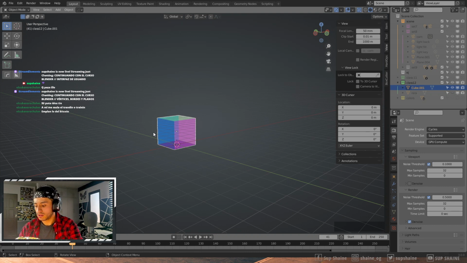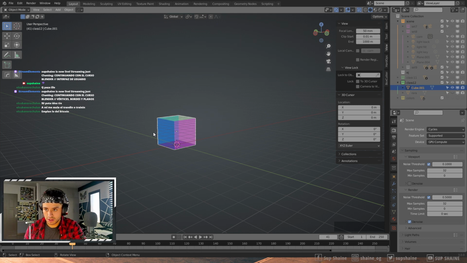Hey guys, you might have noticed that there's a bit of a difference when Mikey used the F3 menu to bring up select loose geometry. It didn't actually work for you. That's because the actual geometry is still connected to this vertex. If we were to extrude this second vertex and remove the now central vertex by deleting it with the delete key and vertex, now we have a loose vertex. So when we go to F3 and select loose geometry, it will select that vertex.